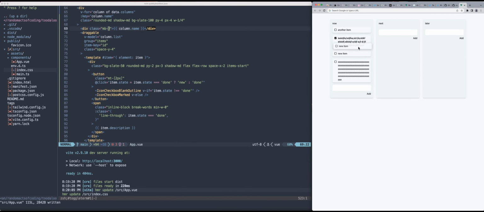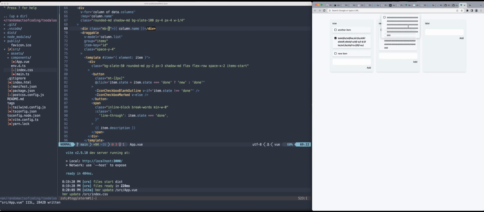All right, now these should be draggable. And if I move new item to the bottom and A up to the top, or maybe even into a new column and refresh, all that is being saved because we're using V model over here and we have a watch, and every time that changes, all that functionality in the backend is working magically for us.